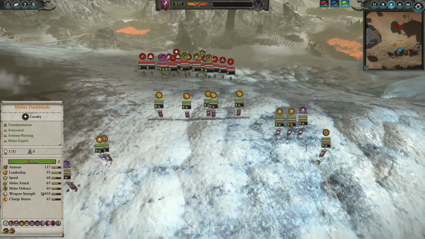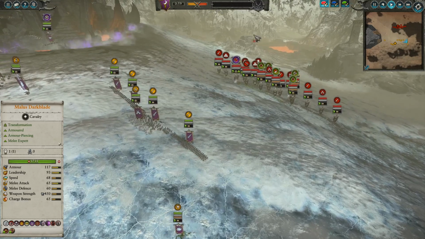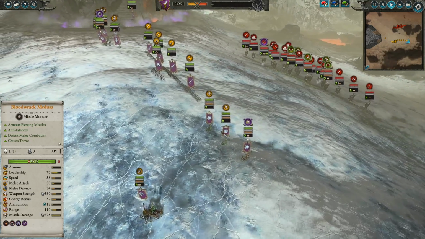But yeah, off to a slow start, just getting into position, obviously not able to see much over the cusp of the hill, but just pushing forward ever so slowly, going over the stats and everything, making sure I know exactly what I'm using and what I'm up against. But yeah, I kind of get into position over here.